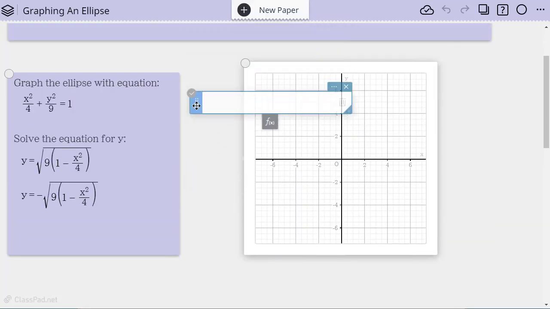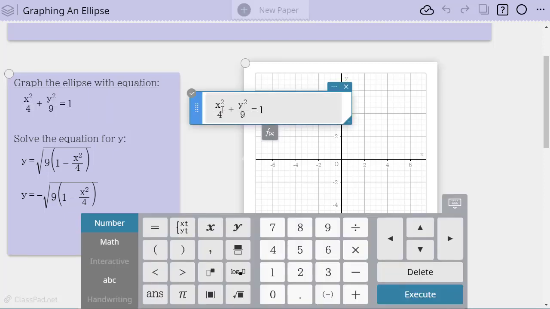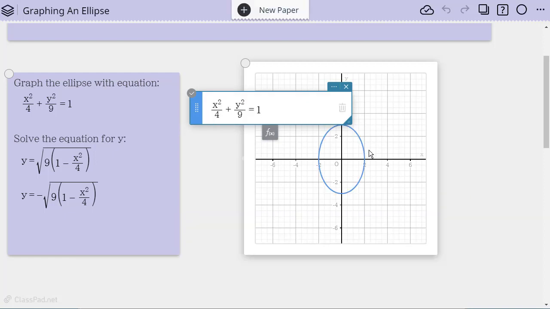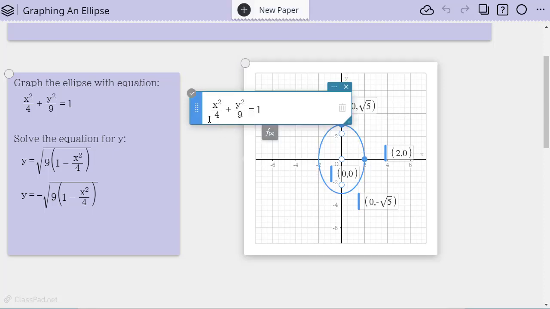So I'm going to copy and paste just to save us time. So I'm copying it and I'm entering that. And now because I have conics on, when I hit enter, I'm going to see my conics. And then if I click on the graph of that, I'm going to see the key points that I need. So I'm going to see my intercepts, I'm going to see my foci. So conics is probably the most efficient way to do this because it's showing you exactly all the key points that you need here, the foci, the center, the intercepts. So turning conics on is probably the most efficient way to graph a conic.